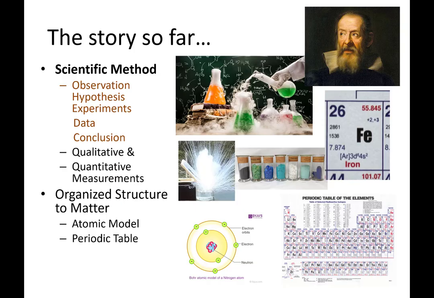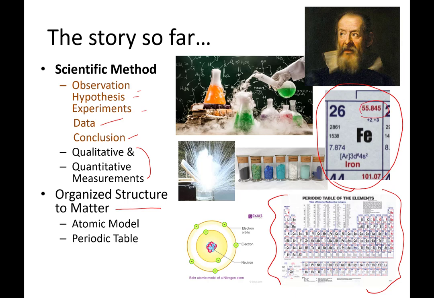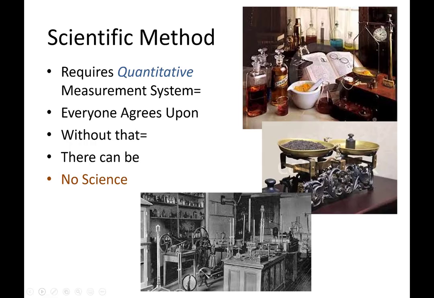So let's take a running leap at this, the story so far. We've talked in the past about the scientific method, observation, hypothesis, experiments, data, and then using all of that to draw a conclusion. The data can be qualitative and quantitative, and through this, science came up with some organized structure of matter. That useful information was used to create our periodic table, lots of information about individual elements, atomic mass, atomic number, how they bond their ion number, and physical and chemical properties.